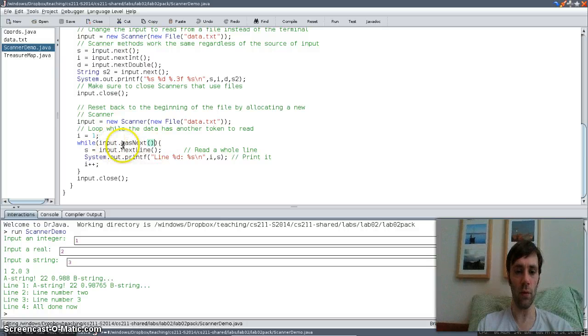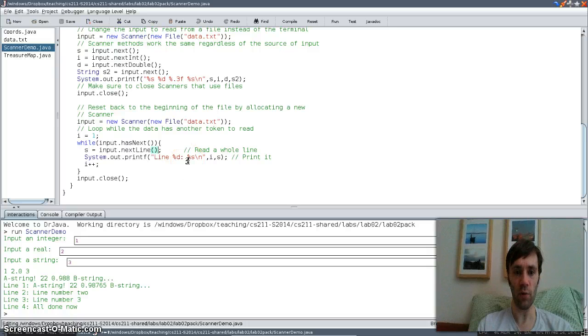So while this is true, while there is more stuff to read, we use yet another new method from the Scanner class. That is the nextLine method, which instead of reading just a single string, will read all the way to the end of a line based on the new line delimiter of the operating system. So that will be returned as a single string, and all we're doing here is printing out what was on a particular line. It was this whole line, incrementing i as we go along.